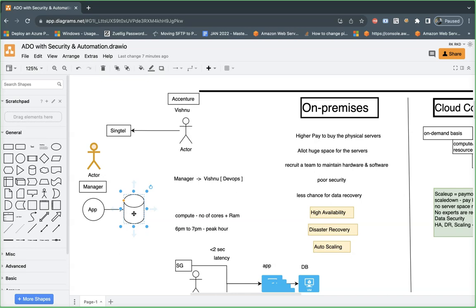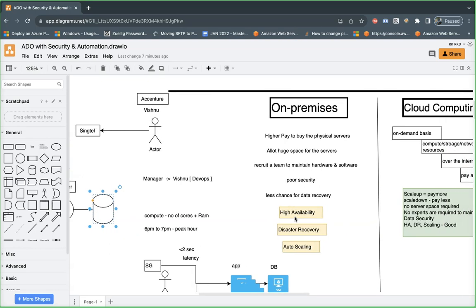So your infrastructure is not working, your server is not working, obviously the DB will not work. Recovering the data from on-premises is not so easy unless you have proper planning. Remember the point. You should have proper planning, then only you can recover, otherwise you cannot. Data recovery is very difficult, but you need to plan it. Even security is poor, but you can plan and improve it.